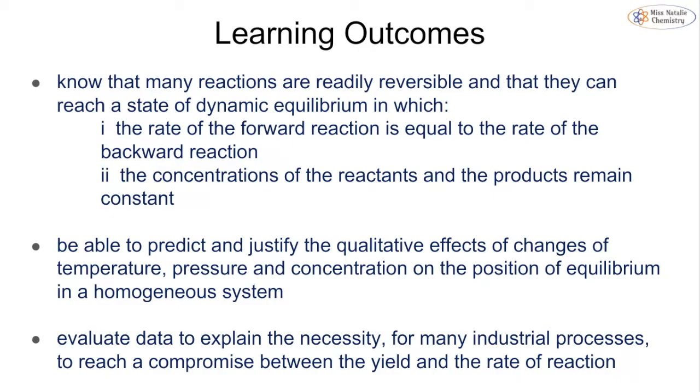We should then be able to predict and justify different effects on the position of equilibrium depending on how we change the temperature, the pressure, or the concentration. And we should also be able to look at the necessity of reaching a compromise between yield and rate of reaction when it comes to equilibrium reactions in industry.